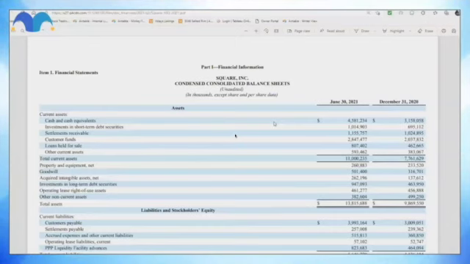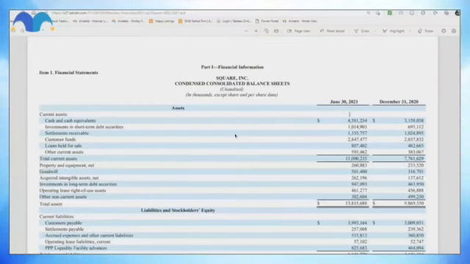All right. So every financial report has three different financial statements. You have the balance sheet, the income statement, and the cash flow statement. For newer investors especially, I always consider the first two, the balance sheet and the income statement, to be the most telling in terms of really trying to get a feel for the business. You can look through the cash flow statement, but I'm going to spend most of my time on the first two.